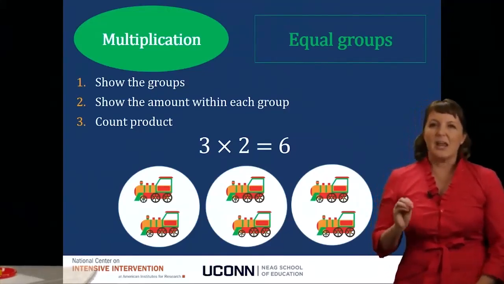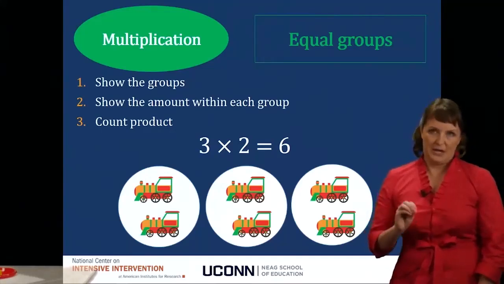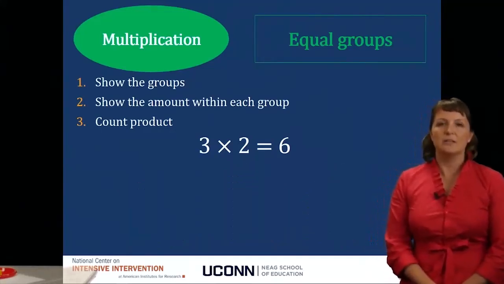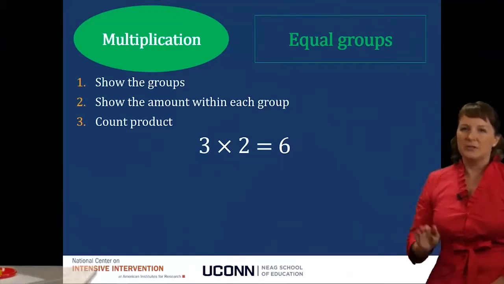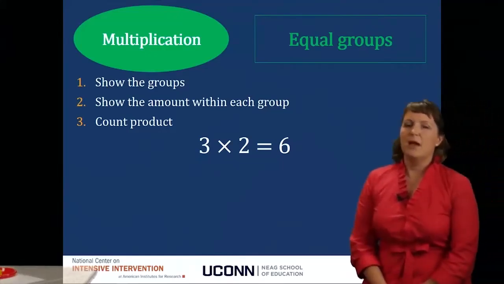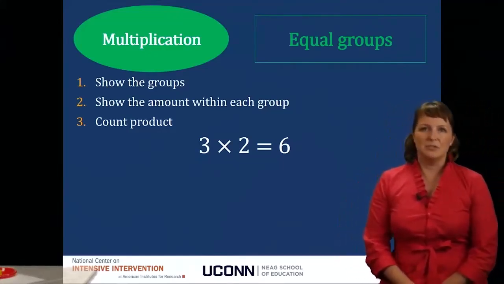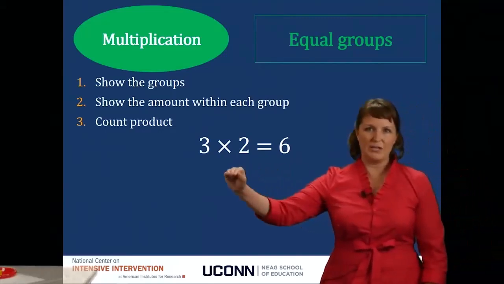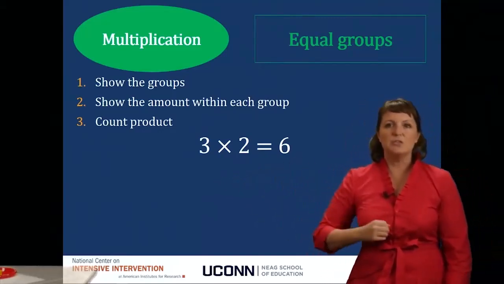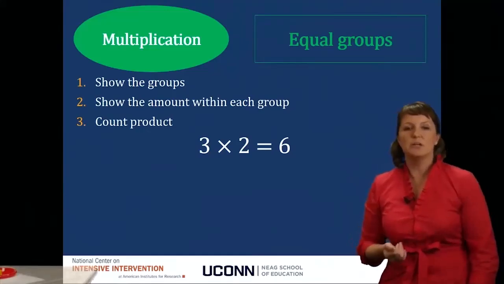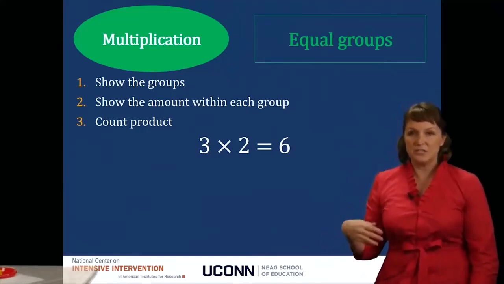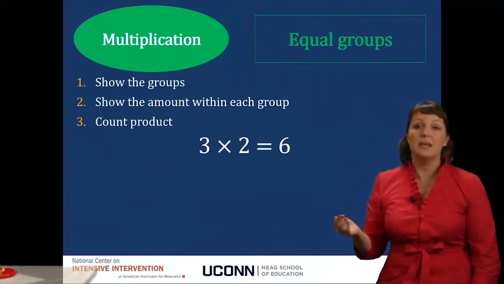Now I'm going to stay on the equal group schema here, but I want to talk about another way that we can show this. I'll just do this representationally here. We really want to set up students for success in mathematics across the grade levels. And one thing that students are encouraged to do in the middle school grades and into algebra is understand multiplication set up within an array.